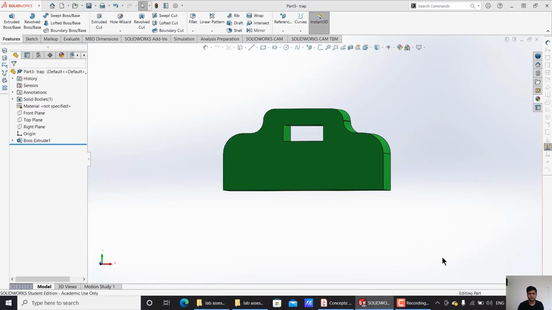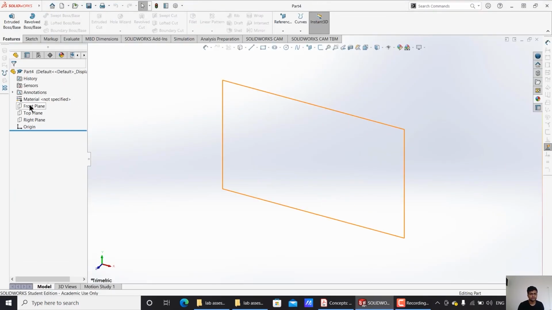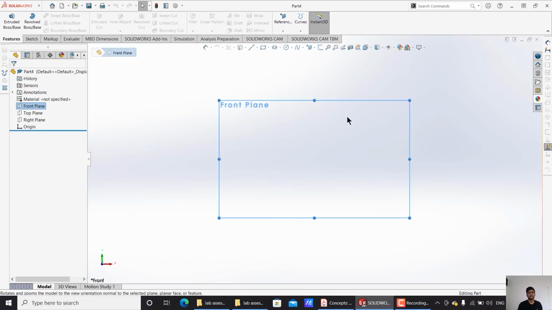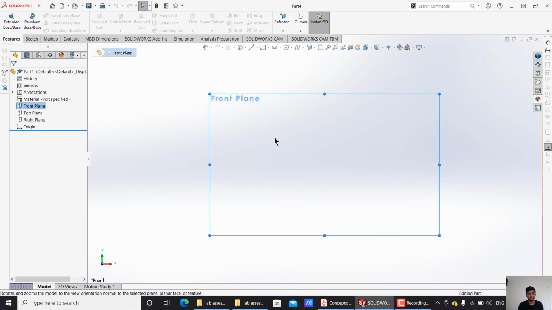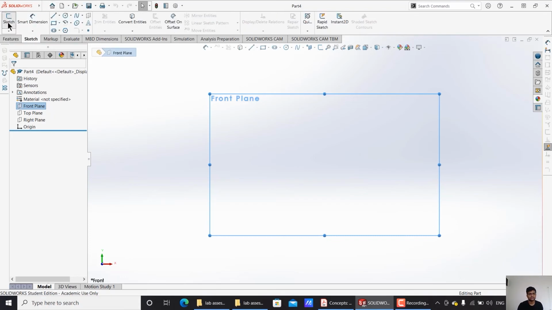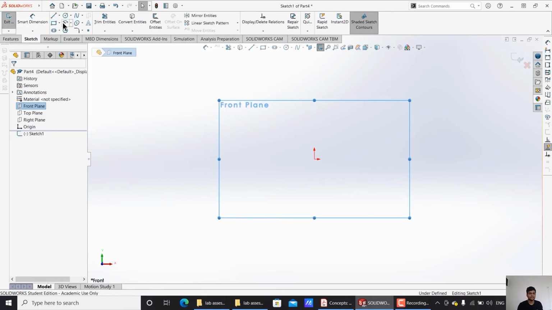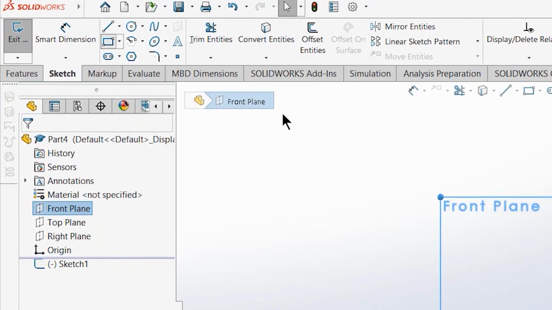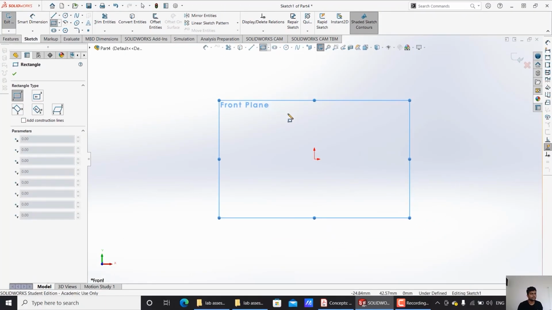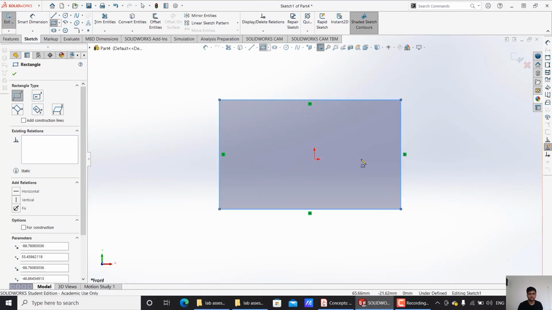So for this as well, you need to select a plane first of all, make it perpendicular to you. Now you have to use a bit of your mind. What could be easier? What could be easily done? So for this, I just go to the sketch and use a rectangle first of all. Rectangle of dimension, which I can always put later.